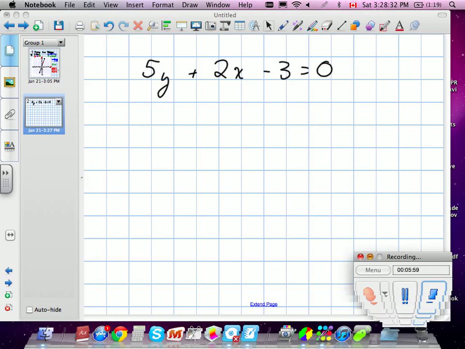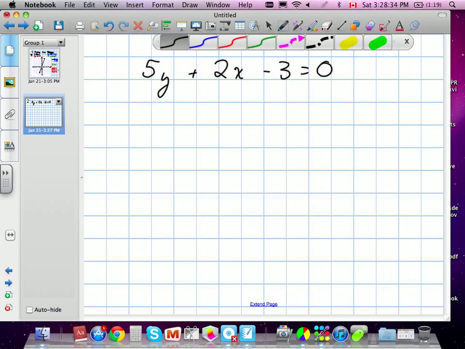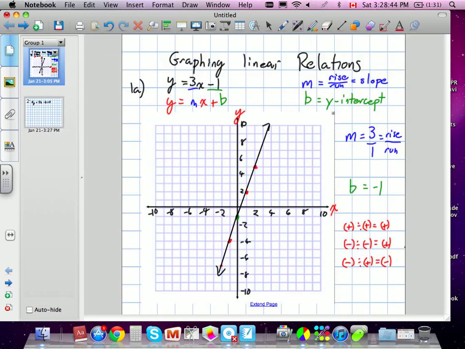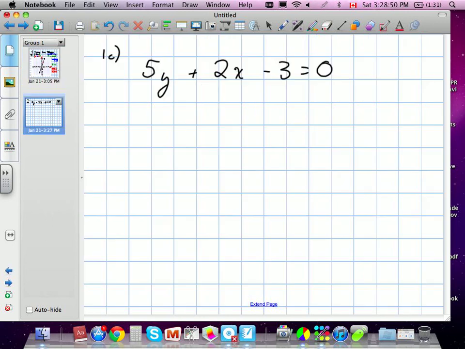Okay? Okay, so let's say we have another example. This is called standard form. Okay, so we'll call this example 1C. Standard form is where it's not already set equal to y like in our previous question. Previous question, we already set equal to y, so we could set it up like y equals mx plus b. And that's called slope y-intercept form. This one's called standard form. Okay, it's good that we start to learn these two.